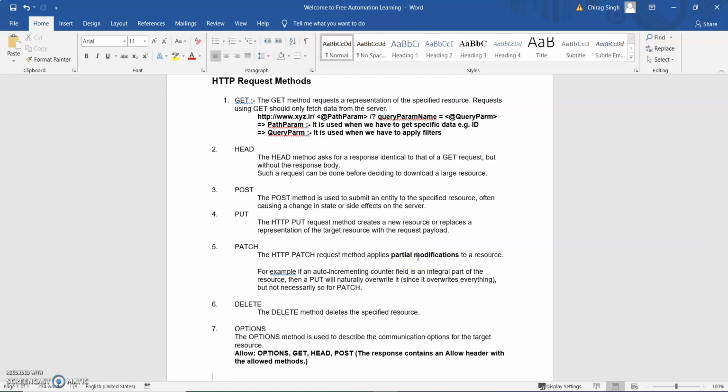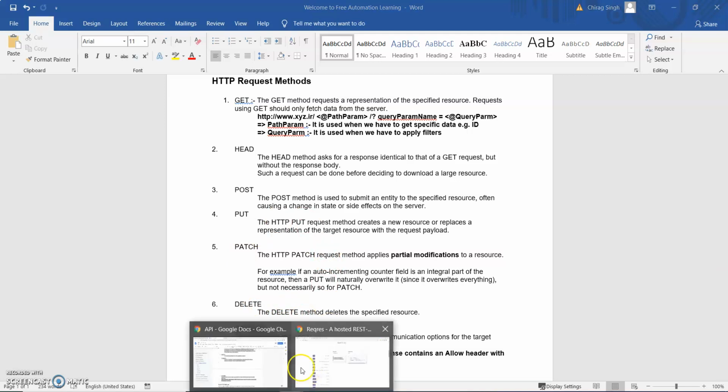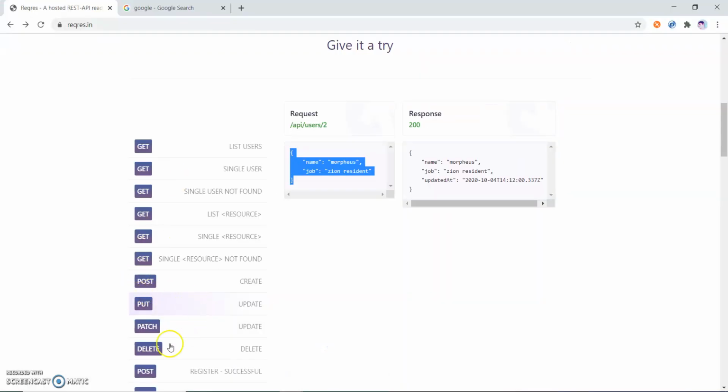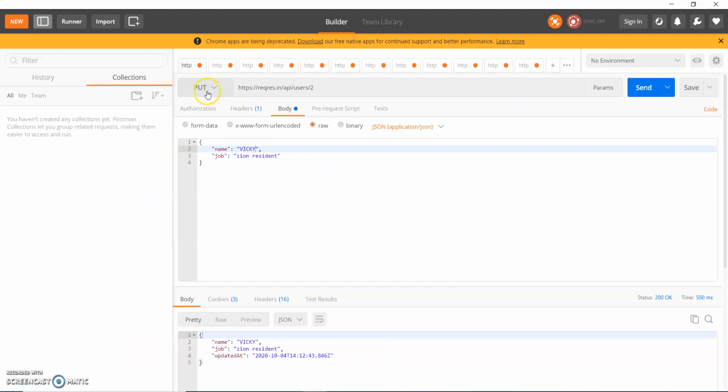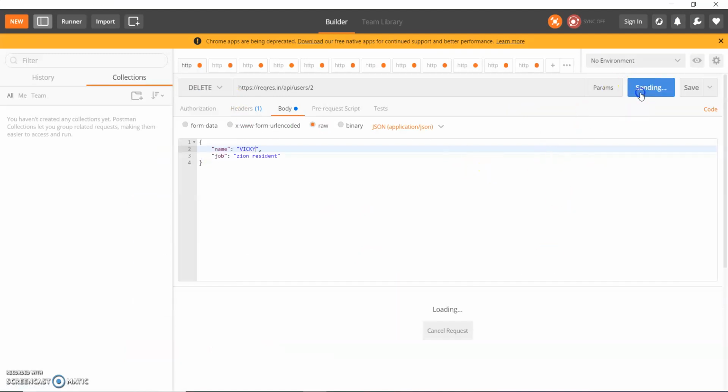So we use the patch method. In some cases we do not modify all our complete data, we need to modify data partially. At that time we use a patch request, right? For delete request, we need to delete a specific resource. Suppose there is a delete method. If I need to delete user 2, then I just go and select delete, then I will get 204 no content.